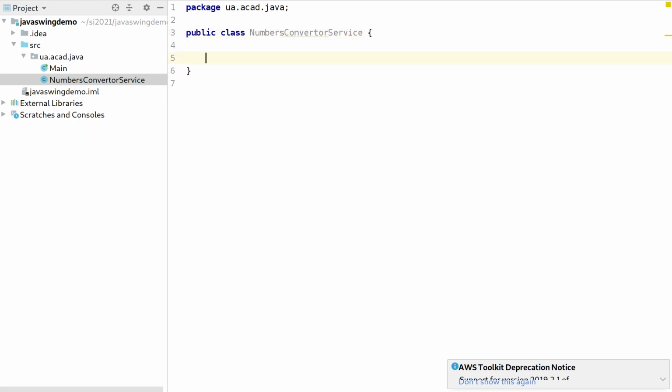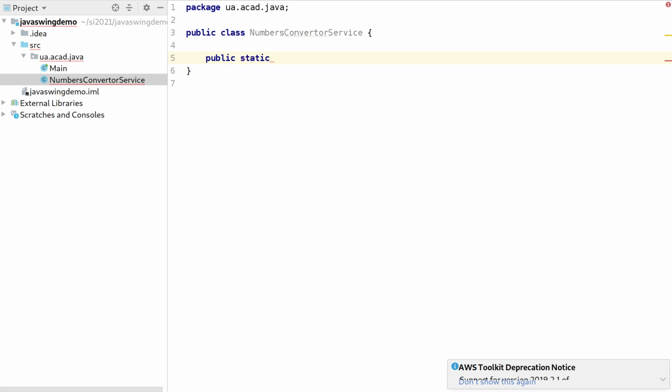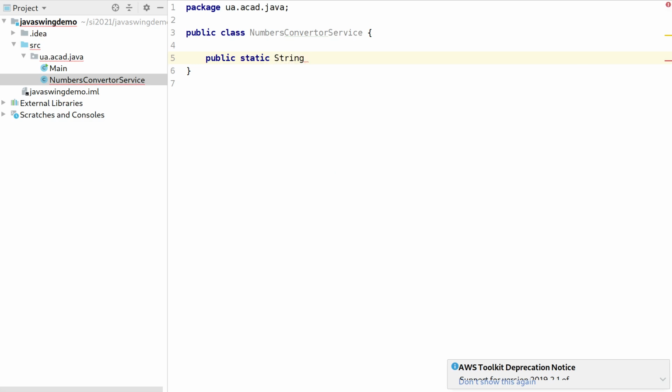We'll put here the method which will provide for us a string as binary number, toBinaryString, and the input will be an integer value of decimal number. How will we do this?